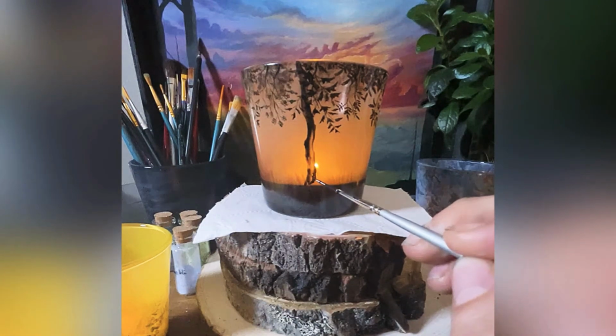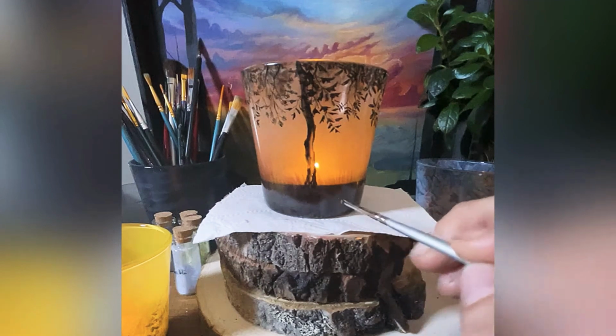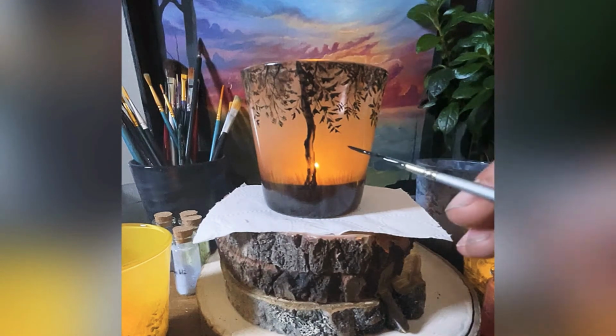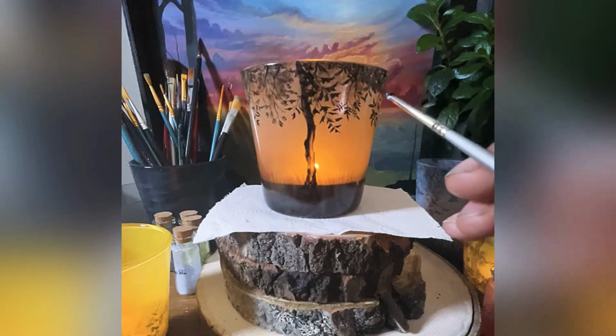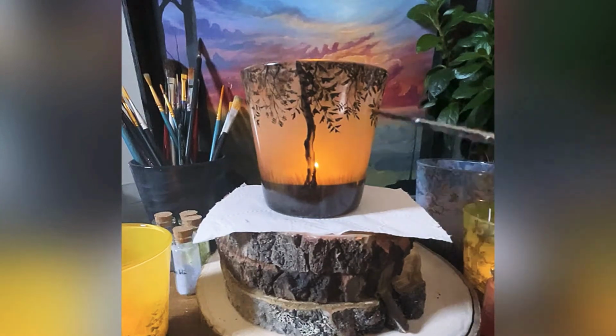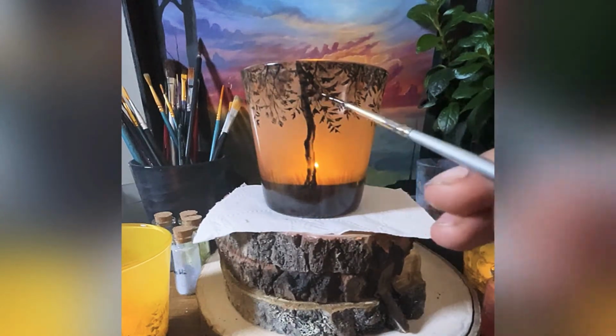So we'll just see how this goes. It's quite an intuitive process, and I have no clear plan. I just start painting. This is now about the fourth layer, I think. So first the background has been done, and then it's been burnt in the kiln once, and then the leaves were done, and so on.